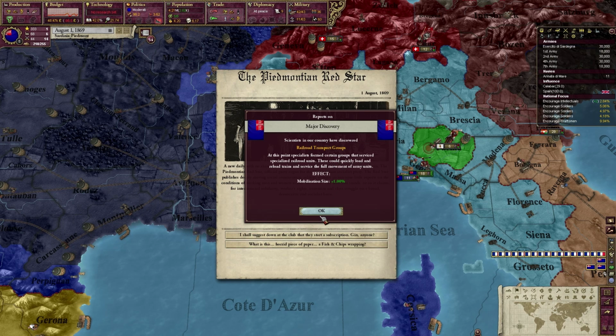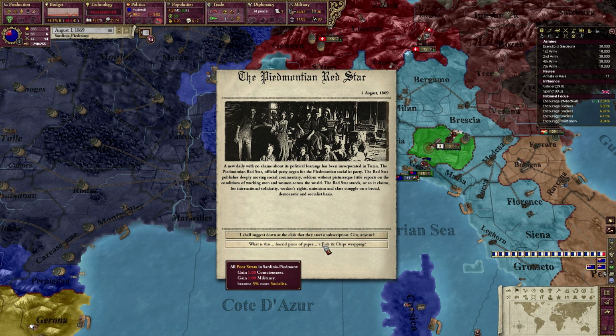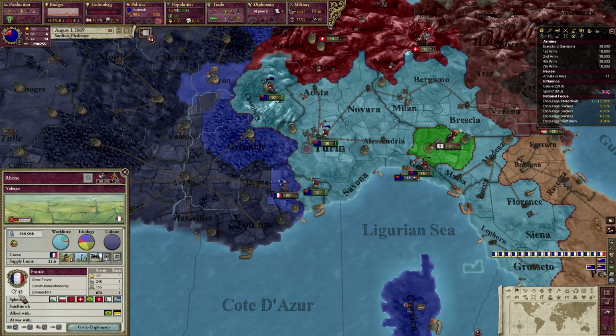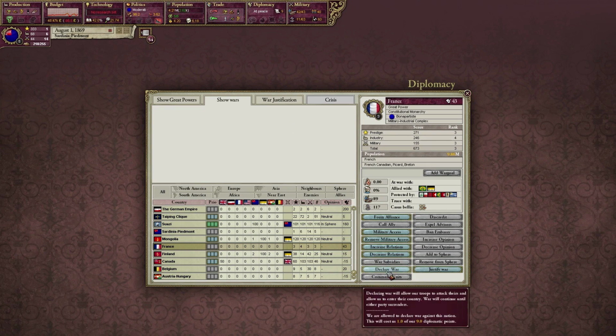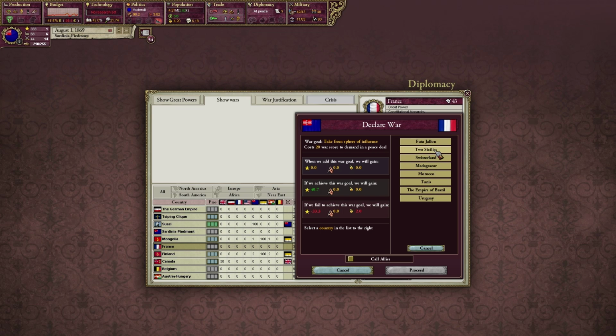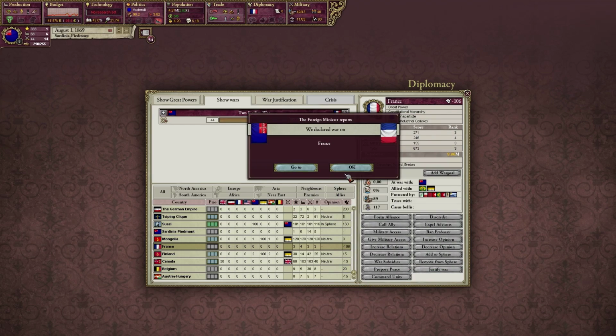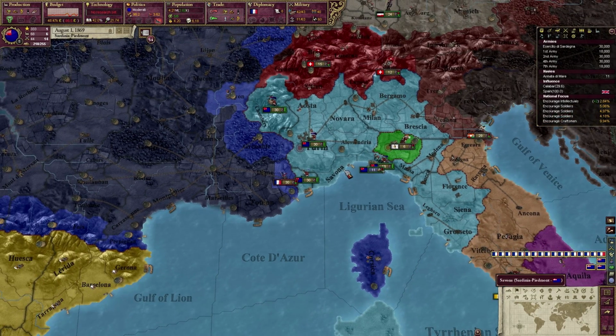It costs so much money. Okay. The Red Star, I don't really care. So France, declare war, take from Sphere, 2 Sicilies, and everybody would accept. So, you know, we'll start the war. Not surprised, not surprised. Excellent.